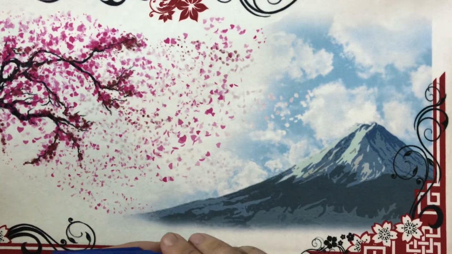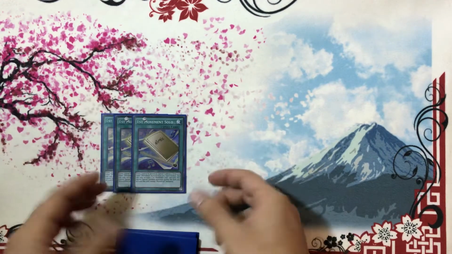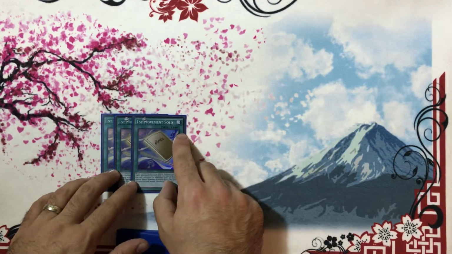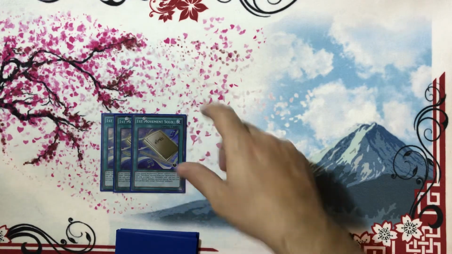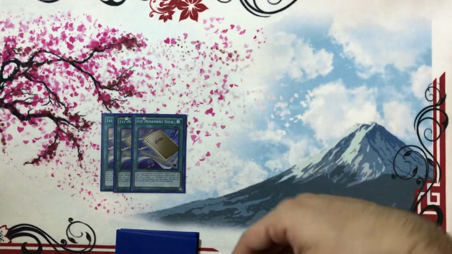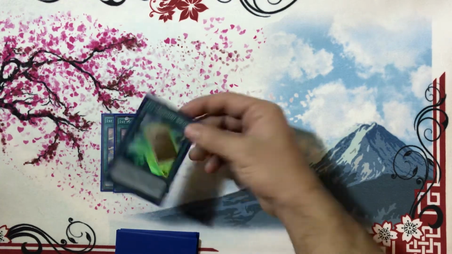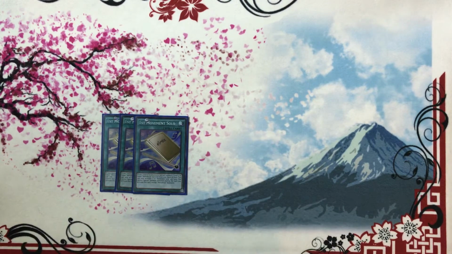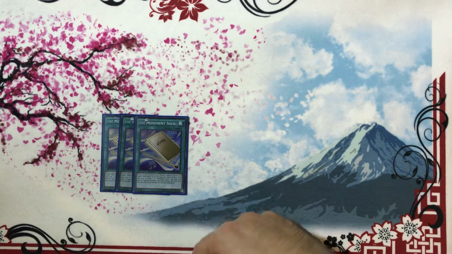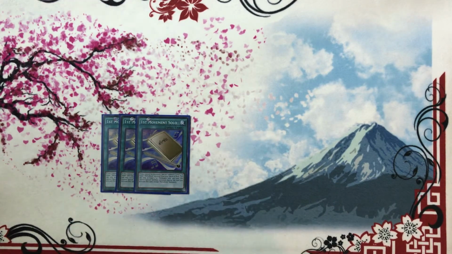For the spells, 3 First Movement. I wish it just said special summon 1 level 4 or lower Melodious monster. But it says if you control no monsters, you can special summon 1 from your hand or deck, and you can only activate it once per turn. And you cannot special summon monsters during the turn you activate this card, except Melodious monsters. So you got to kind of keep an eye on that.